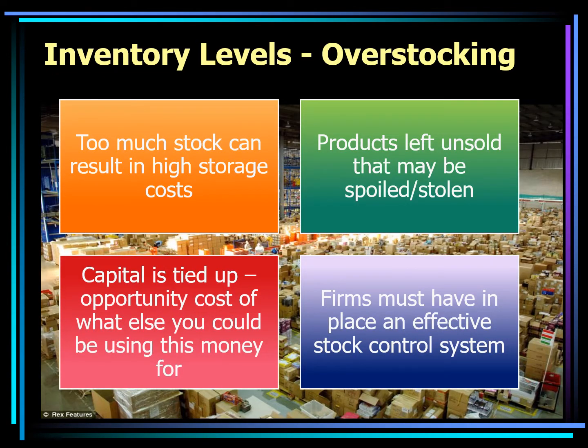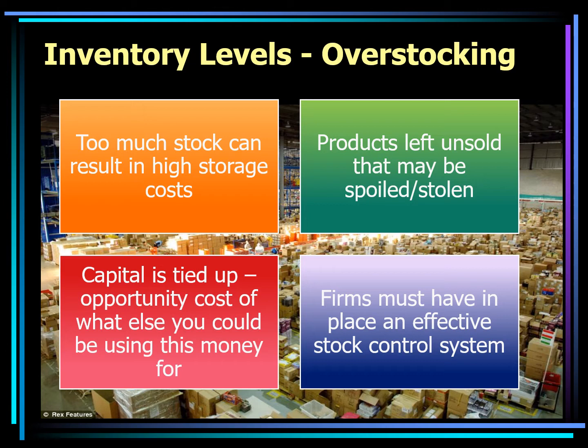So you might end up overstocking. So too much stock can result in high storage costs, products left unsold that might get spoiled or stolen. Capital is tied up, so your opportunity cost of what else you could be using this money for. So you've got all this money tied up in your stock sitting in a warehouse where you could be getting rid of it, selling it, getting some profit in, using that to better your business.